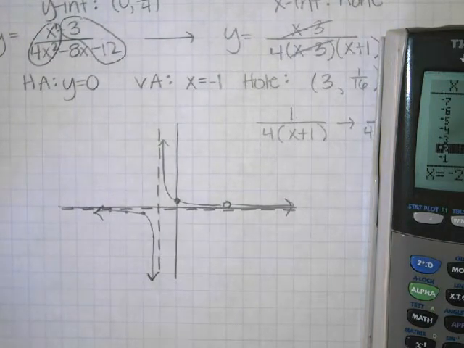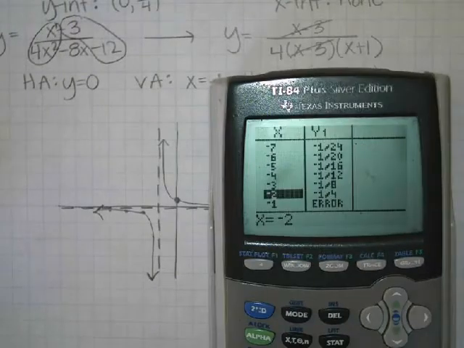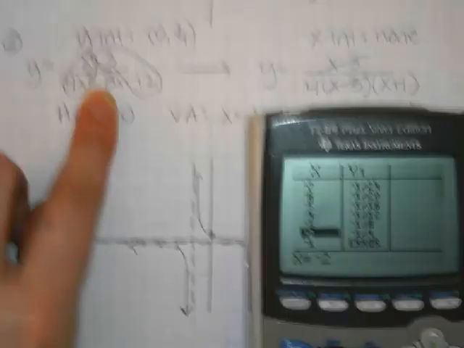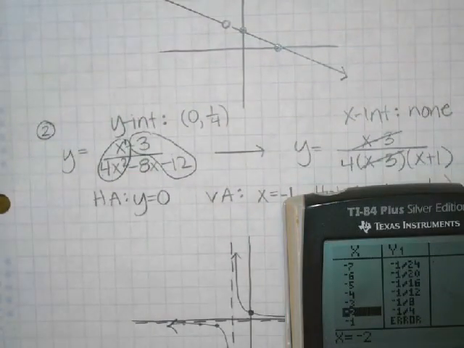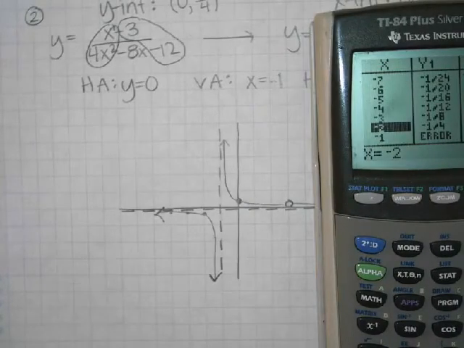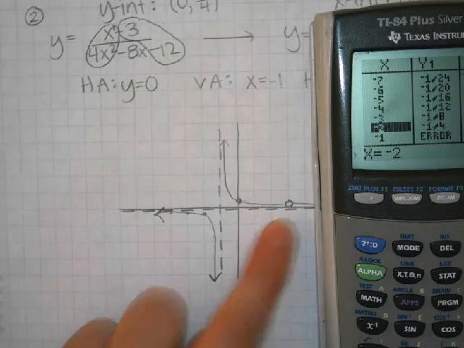Are we still looking at parent graphs? These aren't parent graphs anymore — we don't have 1 over x and 1 over x squared, because these graphs are just a lot more complicated. These graphs are not considered to have parent graphs. It looks like one just because some of these graphs are rational graphs — we still have something on the top and something on the bottom, so it still looks similar, but it's a little different. The graphs we talked about with parent graphs did not have holes; we did not talk about that before.